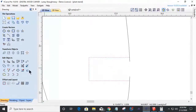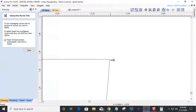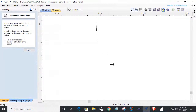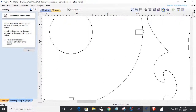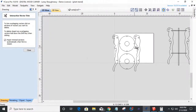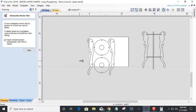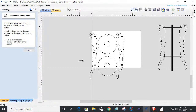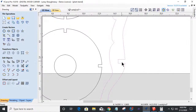And then I need to come in and trim these little overhangs away. And I got to do that with each notch, both notches on each piece. And the same thing with the circle here. I've got to change the width of those notches. It's completely different than the way we had to do the last project or even the project before that. There are three different styles, three different approaches that we have to do.